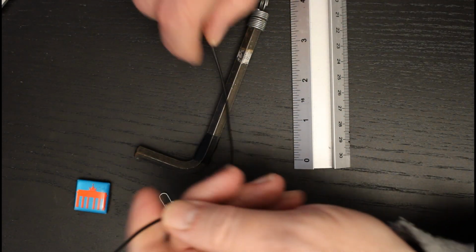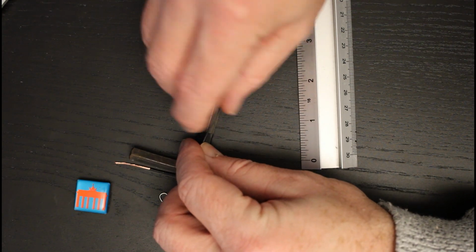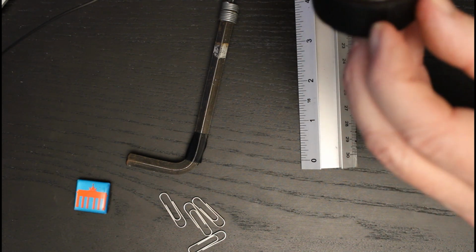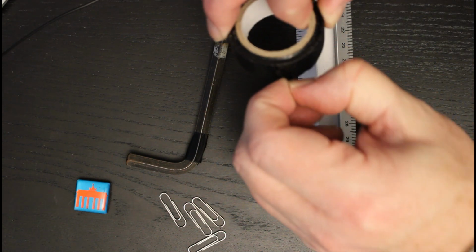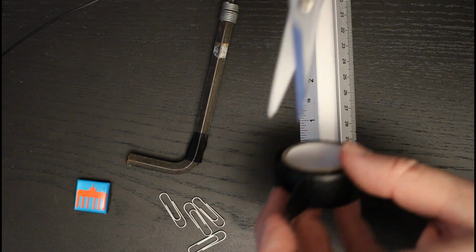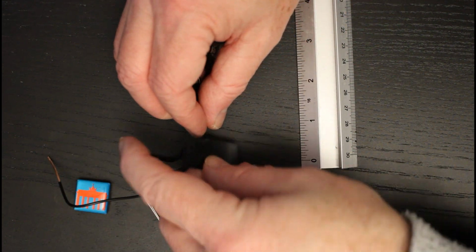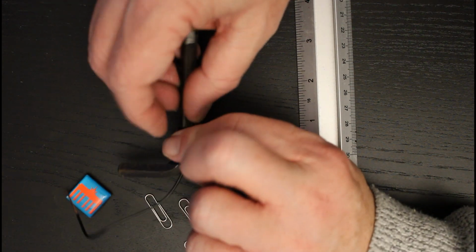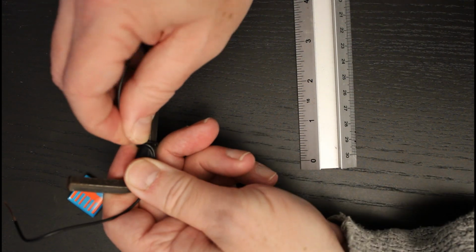Now I'm going to take my wire, I'm going to allow a little bit at the end for making a connection, and I'm just going to tape it so that it emerges from where the electrical tape is. So I'm just going to cut another piece of tape, if I can get the end, which does not want to come. There we go. Just to secure this in place. So just allow a little bit of length and pop that tape over to secure it. There we go.